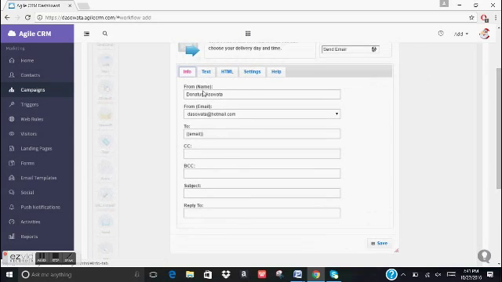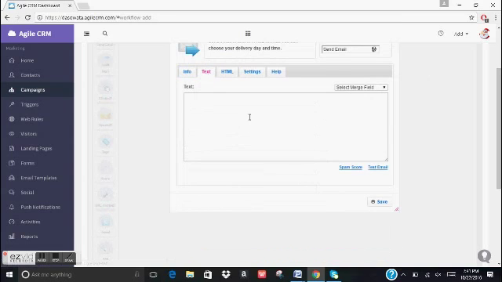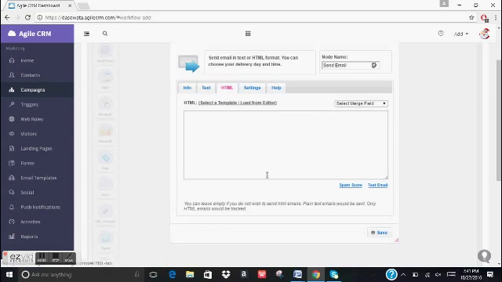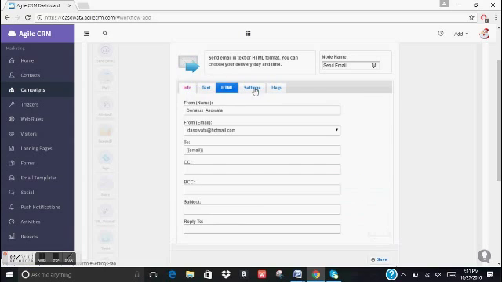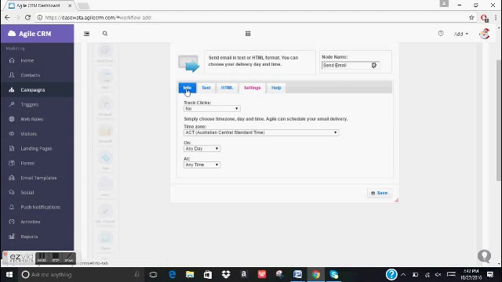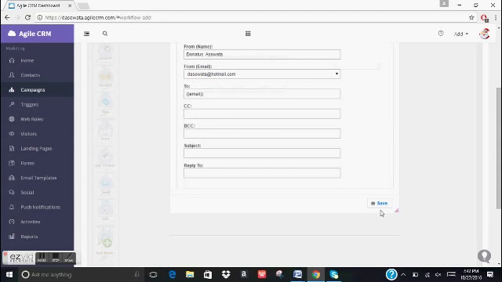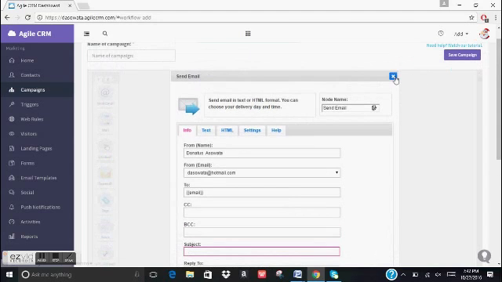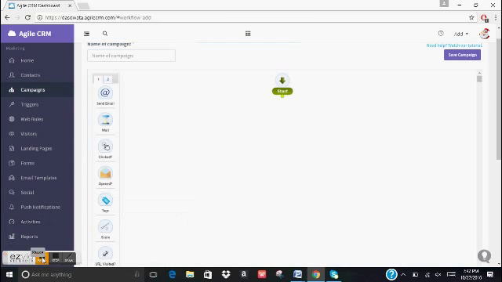And this is the text version of the message. And the HTML, you can copy the HTML code if you wrote something on the info settings, and you can just hit save, and that would save it for you. Let's close that out.